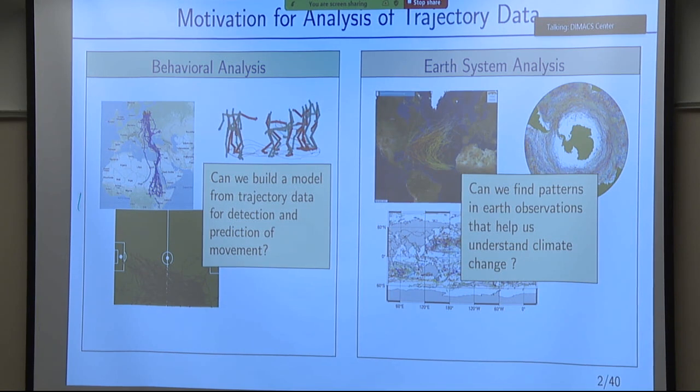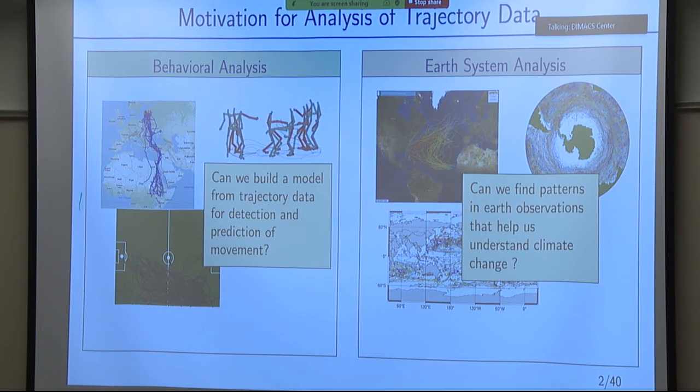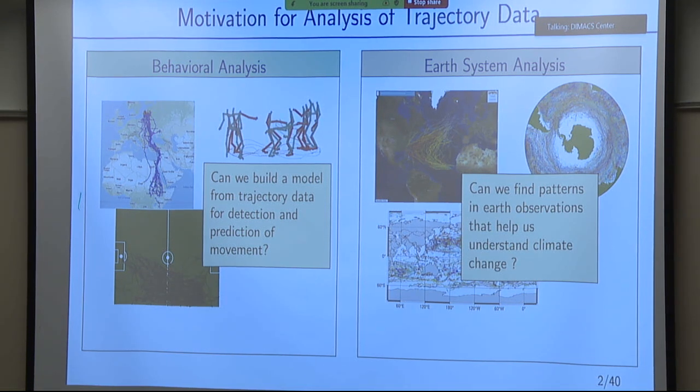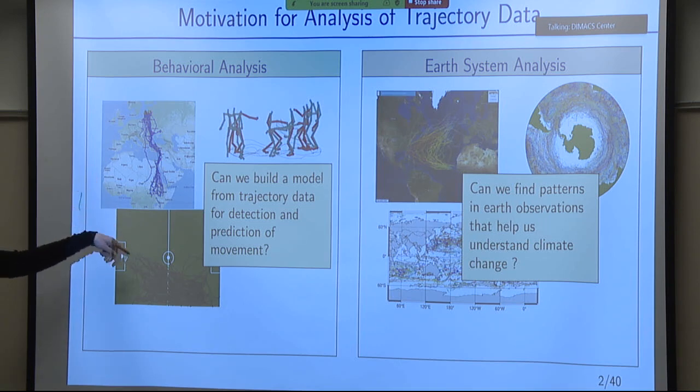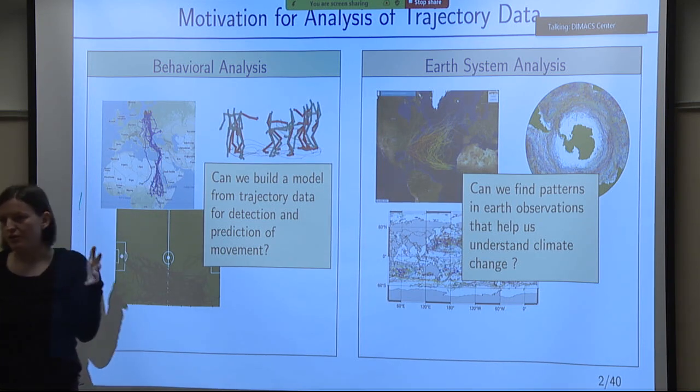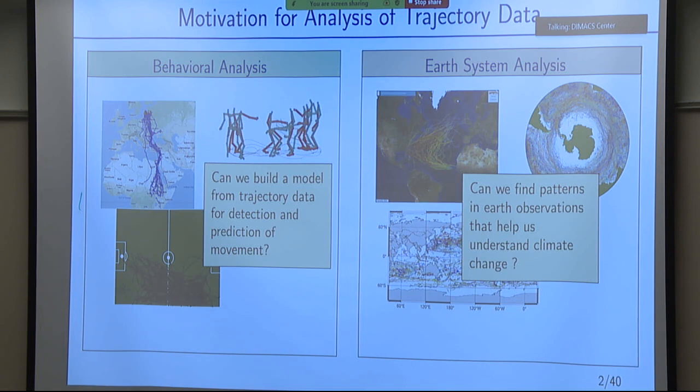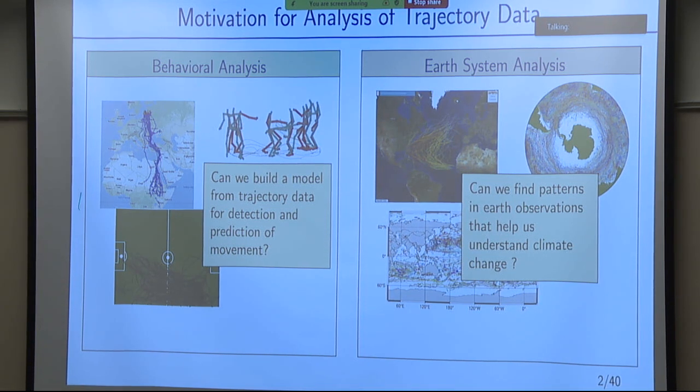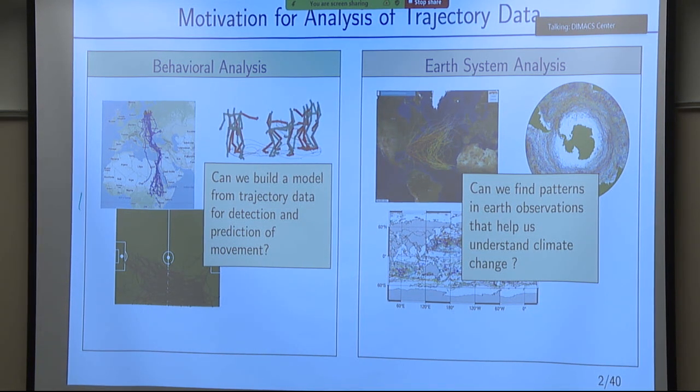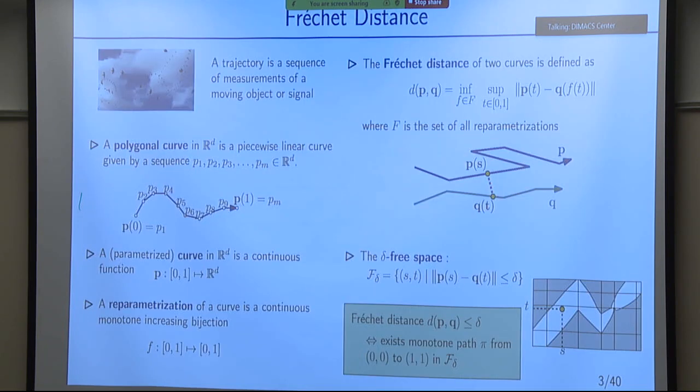We want to be able to cluster these patterns in this data and maybe build models and maybe even do some kind of prediction. And for this, we need to be able to cluster trajectories, and we also need to be able to decompose these long trajectories into shorter patterns, really to figure out where these patterns occur. And so one of the natural important problems that I first want to focus on is approximate near neighbor searching.